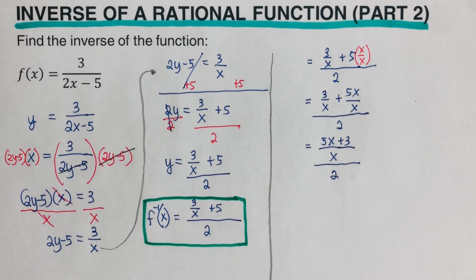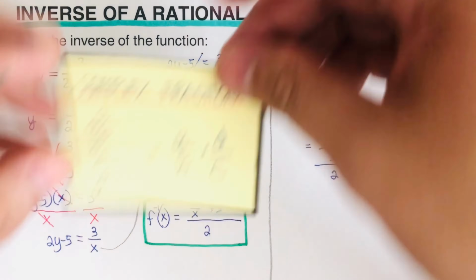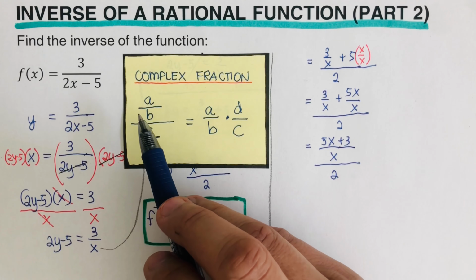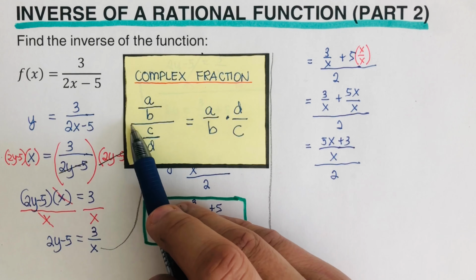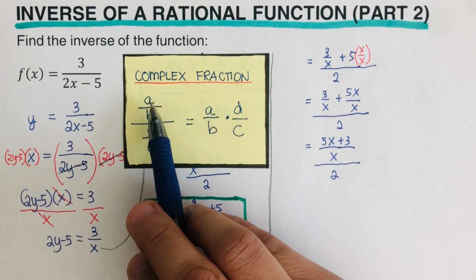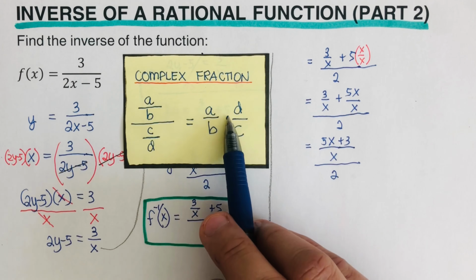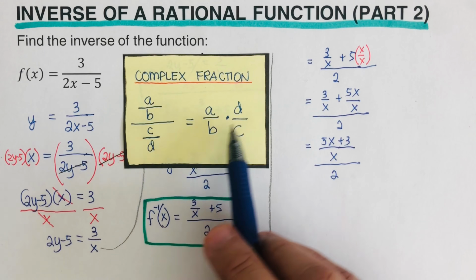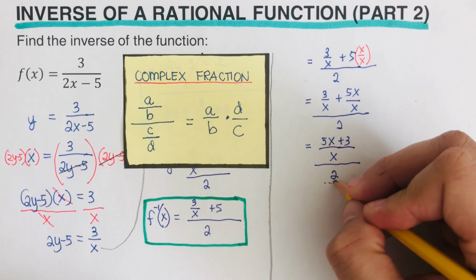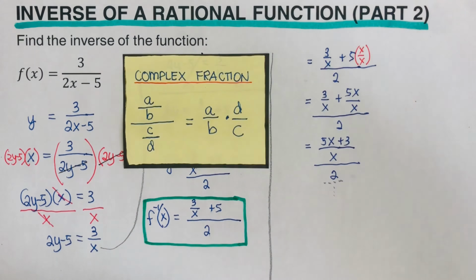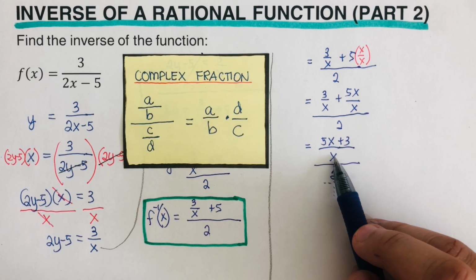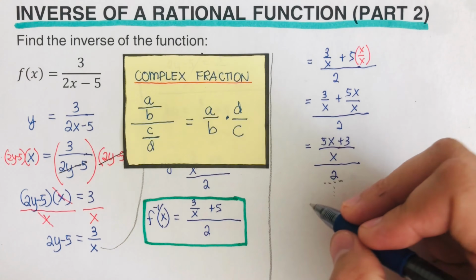Then we are going to use the rule for complex fractions. I'm going to put that up here. If we have a fraction inside a fraction, so we have a over b, and that is over c over d, in order to simplify a complex fraction, we write the top, which is a over b, times the reciprocal of the denominator, which is d over c. In this problem, we remember that this one has an invisible denominator of 1. So I can go ahead and rewrite this, this will be our a, and this will be our b. So I'm going to rewrite that as a over b. So this would come out.